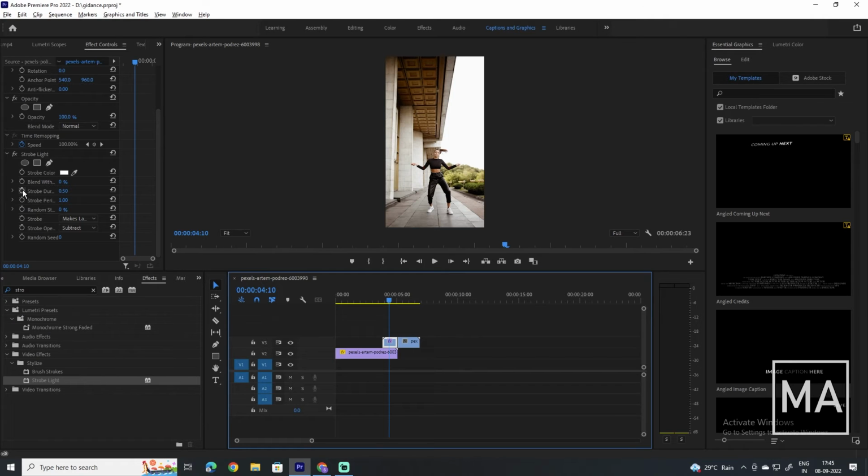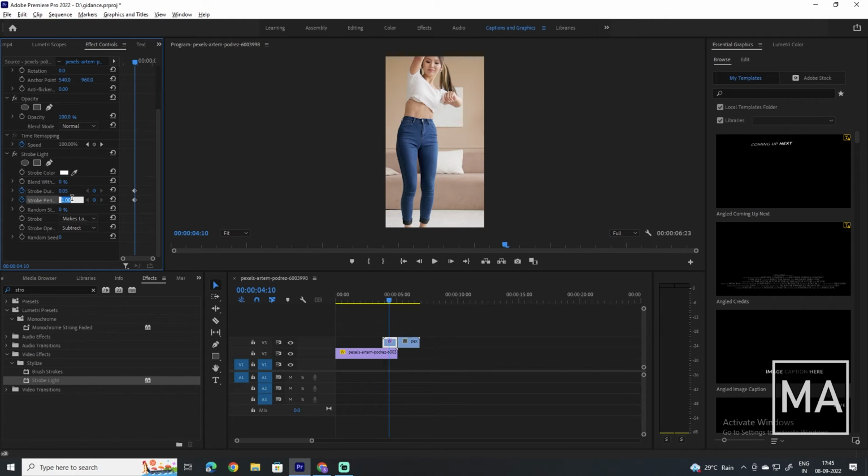So I'll go to the beginning of wherever I want. I'll start on these keyframes, and then I will go forward a little bit and change the strobe duration to be really fast, like 0.05 to 0.1 maybe. So it's like 10 times faster. And I'll just take these two keyframes and move them to the end of where I want the transition to end, which in this case is the cut.